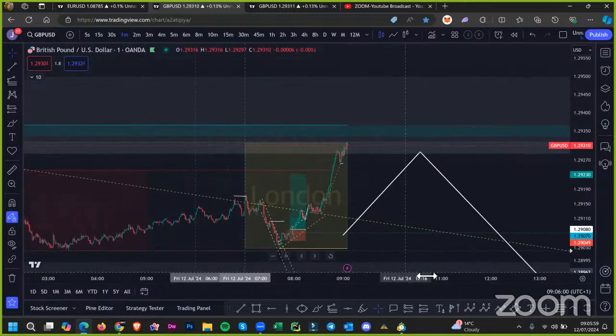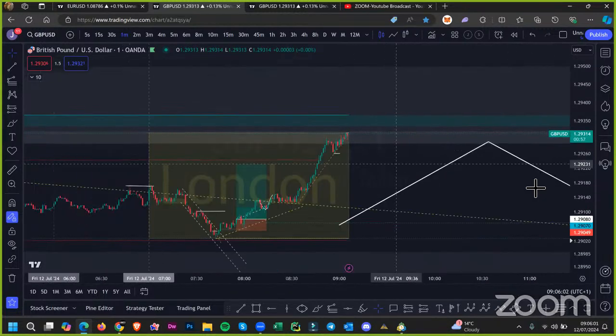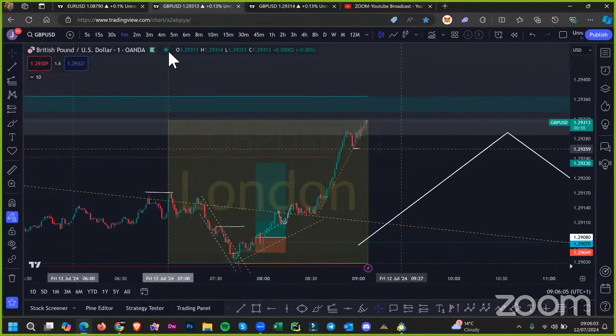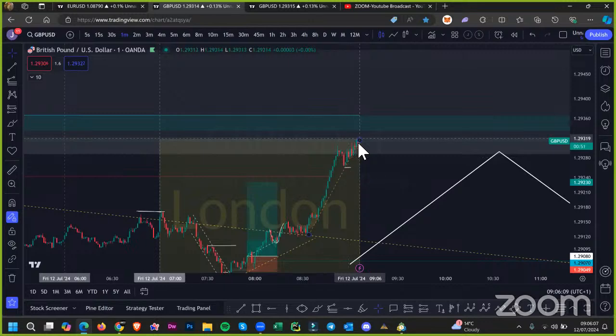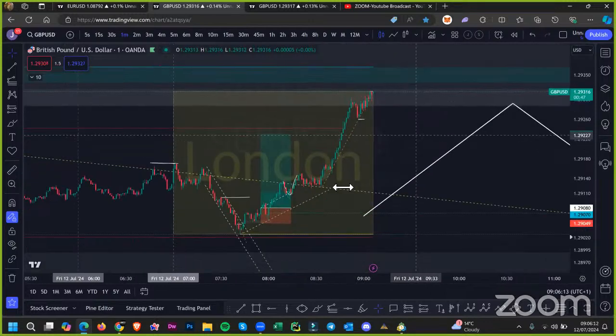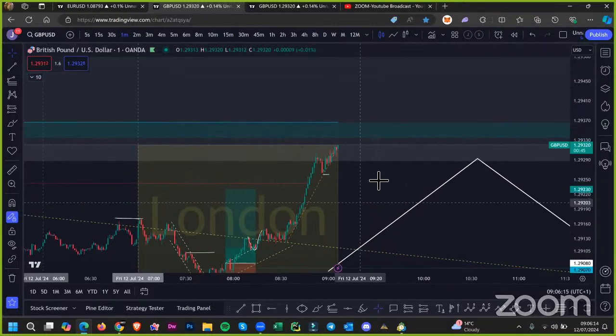If we don't see an indication, correction, and continuation on a smaller time frame, I'm looking at 1 minute just to show you because it's so fast, we cannot get into this trade for a sell. And I do not want to buy right at the top of this range. I was in this trade from down here, closing that trade at 4 figures. We're still watching it now.